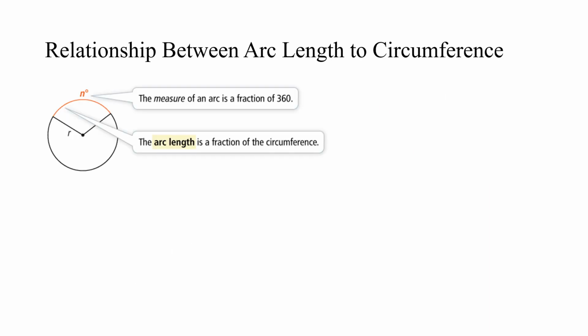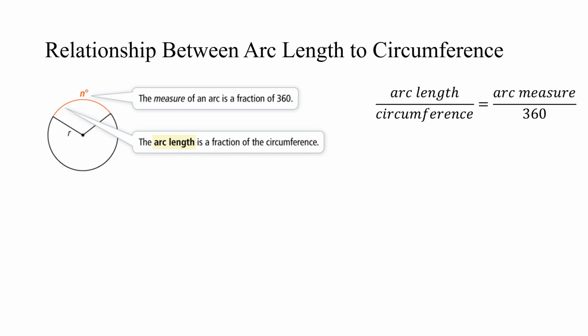But the real fun part begins when you want to calculate the arc length of a circle. Arc length is just the length of a little bit of the circle. So if you look to the left, if you wanted to calculate how long the orange curve is, you would be calculating an arc length. And the way we're going to calculate arc length is by using a formula that we're going to develop by following the following line of reasoning.